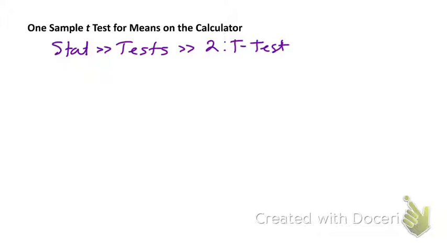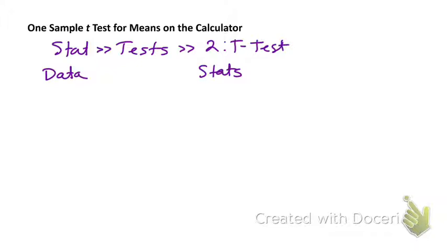If you guys want to go ahead and go there, then you can see what the inputs are that you're going to need to put in. It looks kind of similar to the confidence interval one. You have a couple of options. First of all, you need to tell your calculator, do you have data or do you have stats? Again, just like with confidence intervals, if you have the individual data from the sample, you would go to data, and it's going to require you to have the data in L1. If you have summary of all the data in the problem, then you're going to use stats.